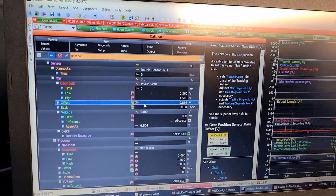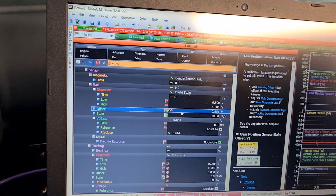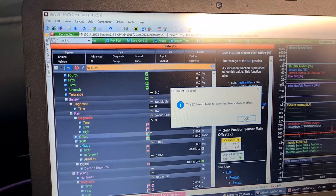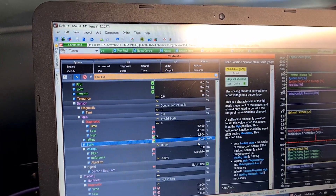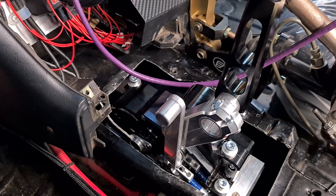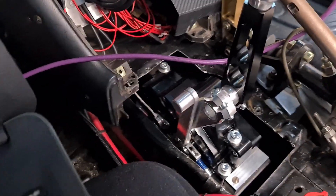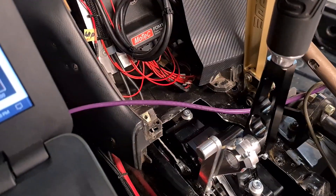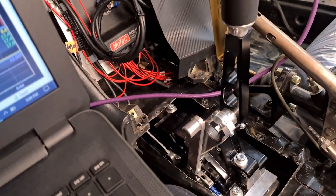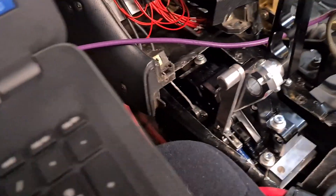So first we adjust our offset — that's going to be when the sensor is at 0%, which for us is neutral. We'll cue that — it's just going to read the value of the sensor and save it. And then we need to do the high value, which is the scale — this one is going to be when the gearbox is in 6th gear. I had a few issues calibrating the sensor; it was easier to go downwards. Neutral is like 4.4 volts and then around 1 volt for 6th gear, and I've had the shifter out like 4 times because I kept screwing it up.